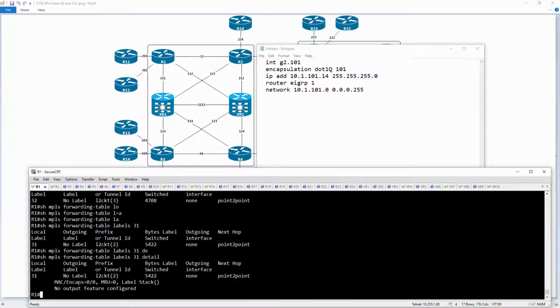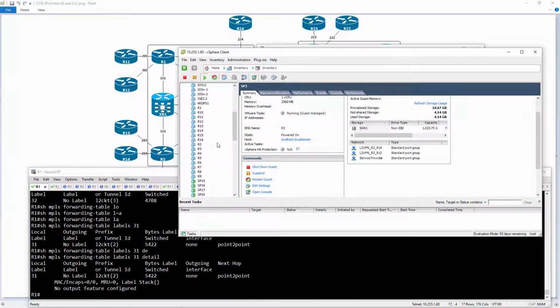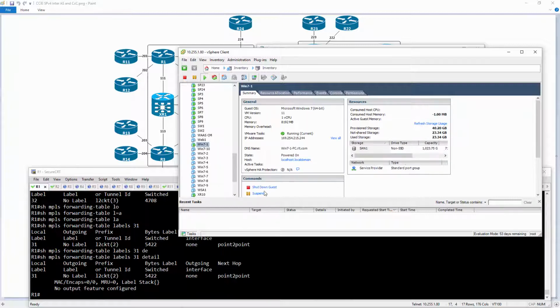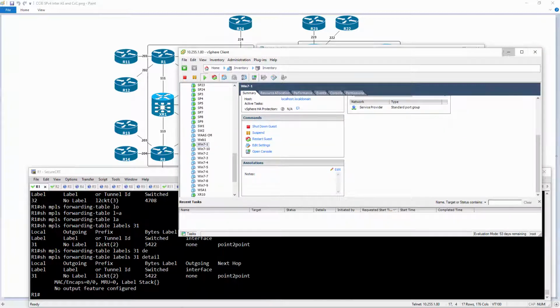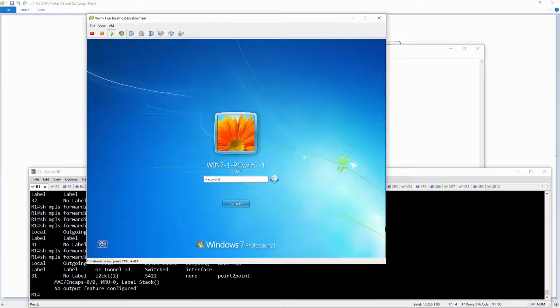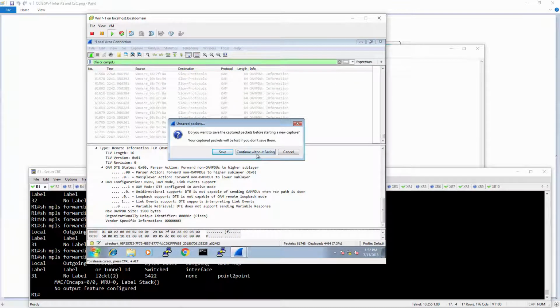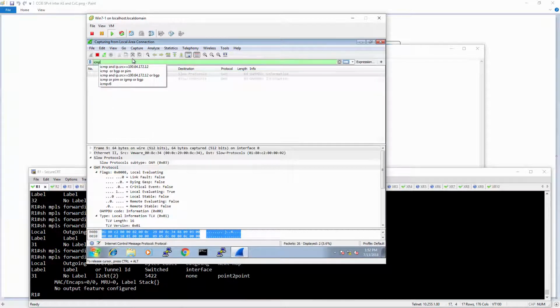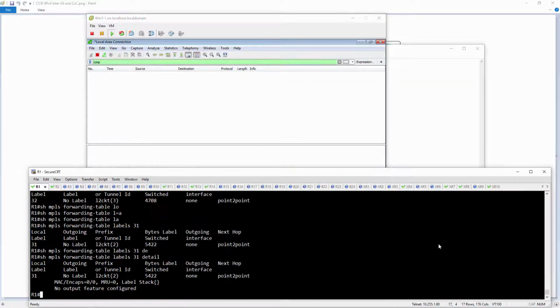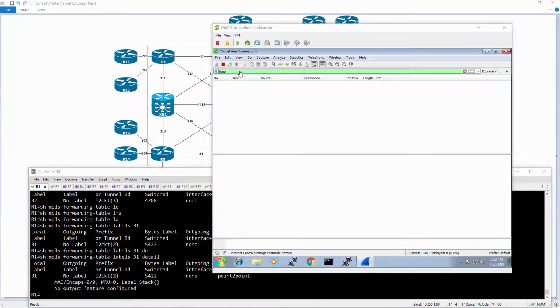So let's see, do I have that VM running? I believe I do. I do, right here. Let's open console. Alright, so we'll come back in here and I believe Wireshark is working. So we're going to continue without saving. We're going to come in here and type in ICMP, or anything else really. We'll go to R11. Actually, I could probably just do EIGRP too.